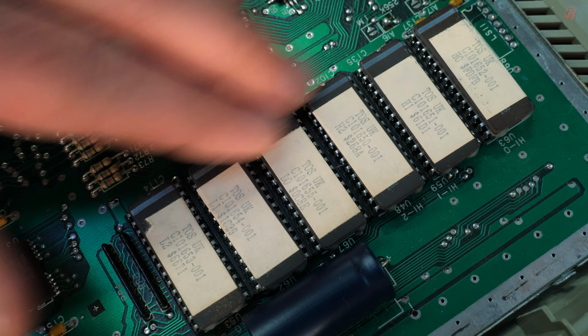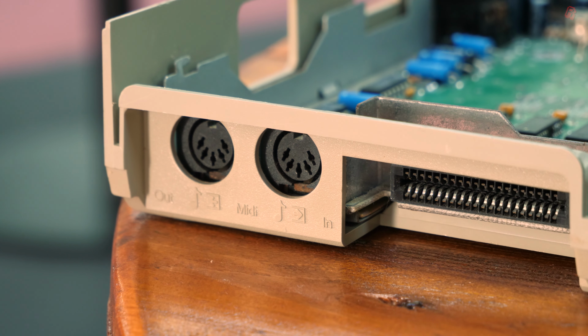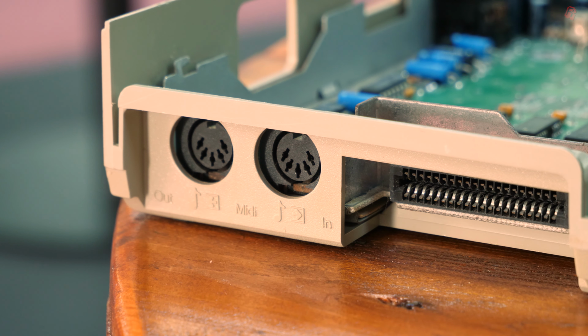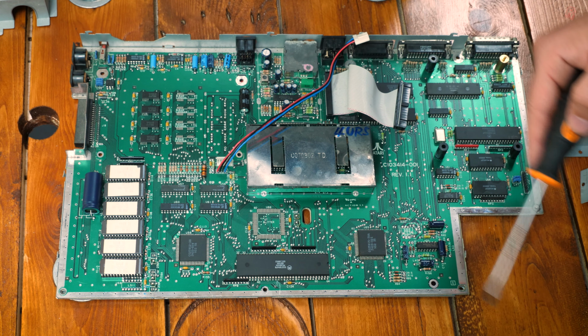However, the ST is famous for its MIDI ports, which have nothing to do whatsoever with the sound chip, but could control external audio devices. As every ST has MIDI ports as standard, it became a workhorse in music studios, catered with software such as Cubase and Logic Pro. So onboard audio a bit lacking, external options exceptionally well catered for.